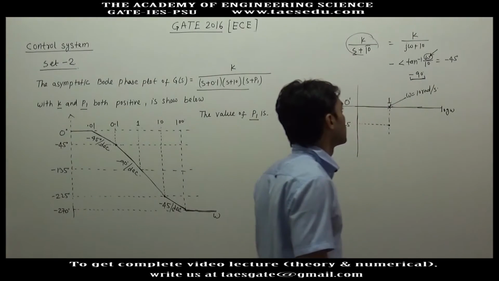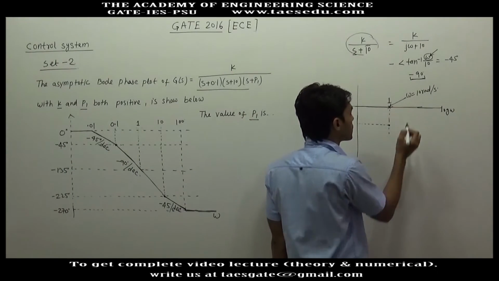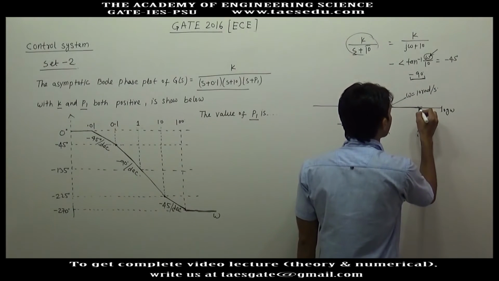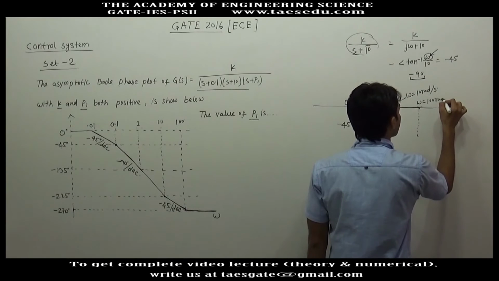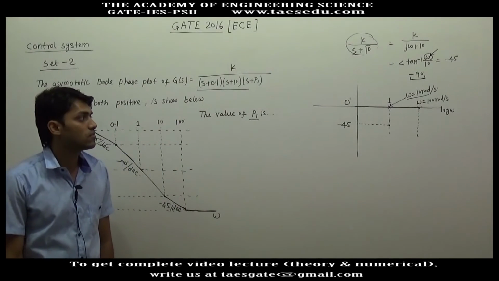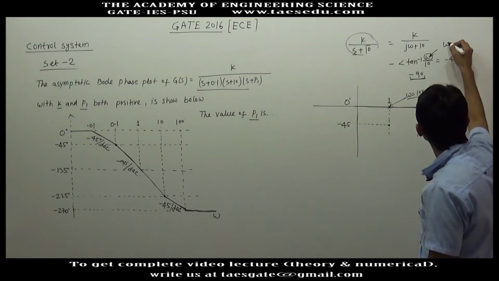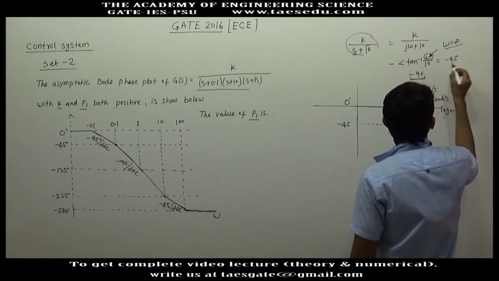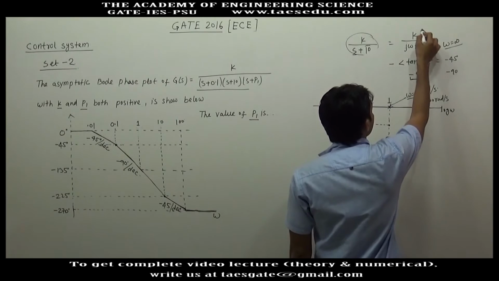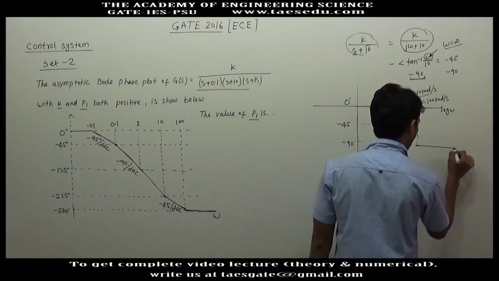And in the asymptotic plot, the high value of omega is taken as 10 times, or 1 decade, after the location of the pole. So 1 decade after the location of the pole will be this. Here you will have omega equal to 100 radian per second, that is 10 times 10 radian per second. This will be taken as a very high value. When omega is 10 times more than the location of the pole, omega is taken as infinity. So this will give you minus 90 degree. After this point, the angle contribution of this transfer function will be minus 90 degree.